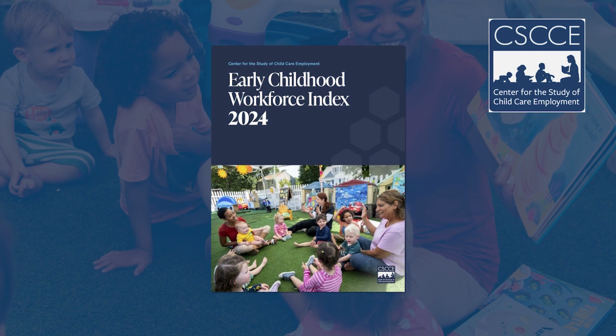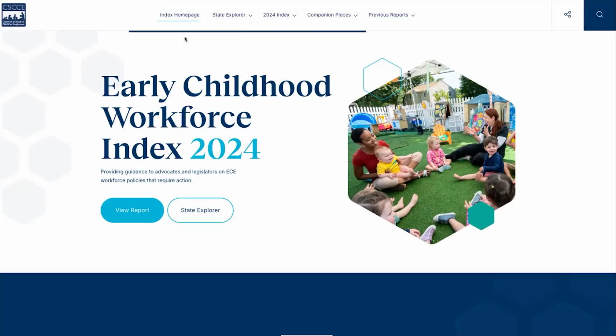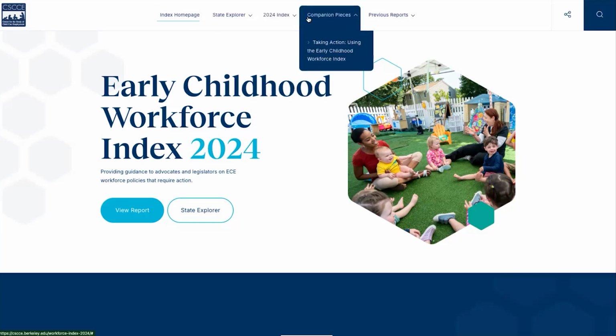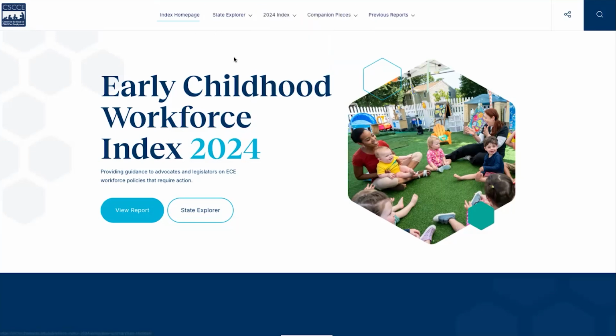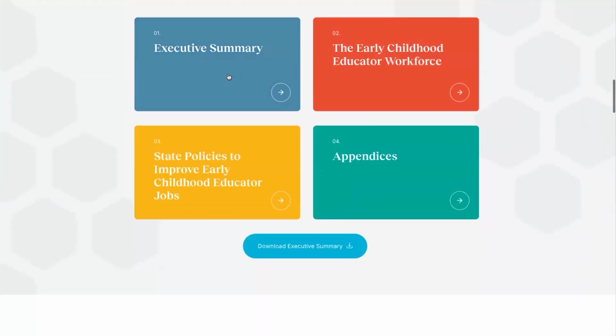Today, I'll be showing you how to use the 2024 Early Childhood Workforce Index. First, let's explore the homepage. Use this top navigation menu to move between sections of the report and explore companion pieces like the Taking Action Policy Toolkit. You can also navigate to different sections of the report using these blocks here.